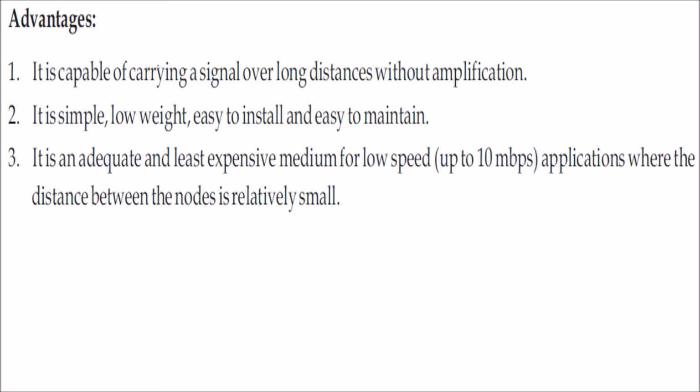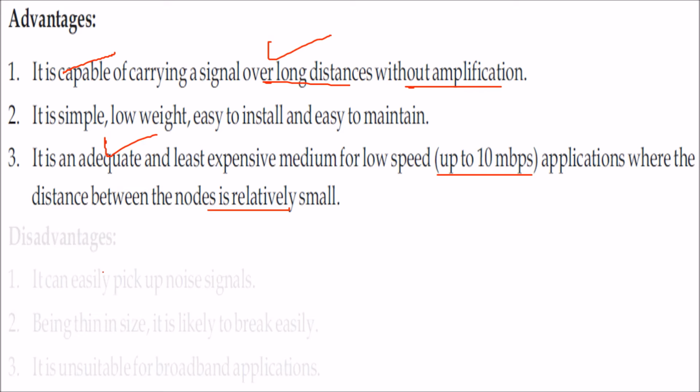The advantages of this kind of wired medium are that it is capable of carrying signal over long distance without amplification, though compared to another wired medium the distance is way less. It is simple, low weight, and easy to install and maintain. For speeds up to say 10 Mbps, this is quite adequate and the least expensive medium, where the distance between nodes is relatively smaller.